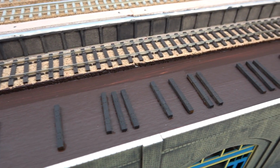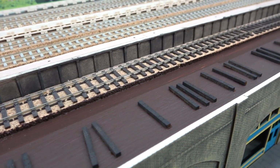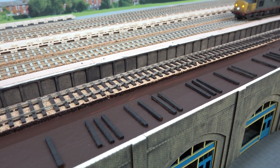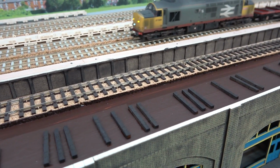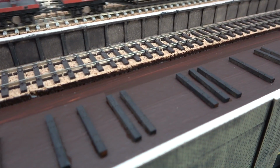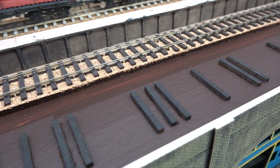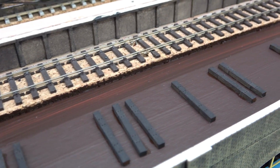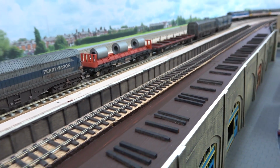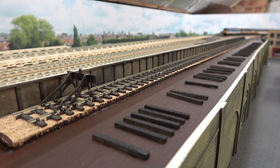And as you can see, we've just started to add some of the details. So I wanted to try and indicate that there was a disused section of line, or a section of line that had been ripped out, as this was a common sight at stations during the 1980s as British Rail rationalised its network. So what I've done is I've bought some of these sleepers from Scale Model Scenery. They're laser cut and they come on a sprue, and then I've just painted them in some appropriate colours and glued them in such a way that it looks like not quite everything was removed when this track was ripped up. I think that should make for a nice little effect.